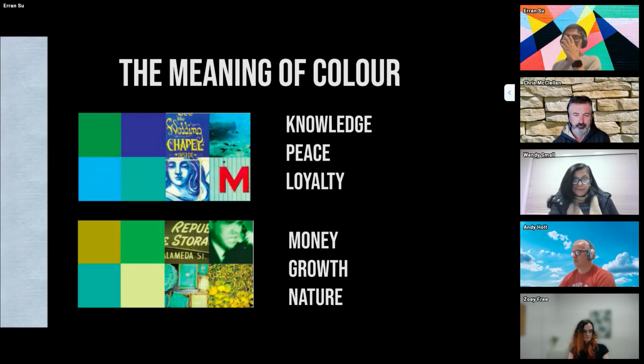Blue: knowledge, peace, loyalty. And I think in 2016, when Hillary Clinton delivered her concession speech, she was wearing purple, and there's meaning behind that. Green is associated with money, the greenback, and growth.